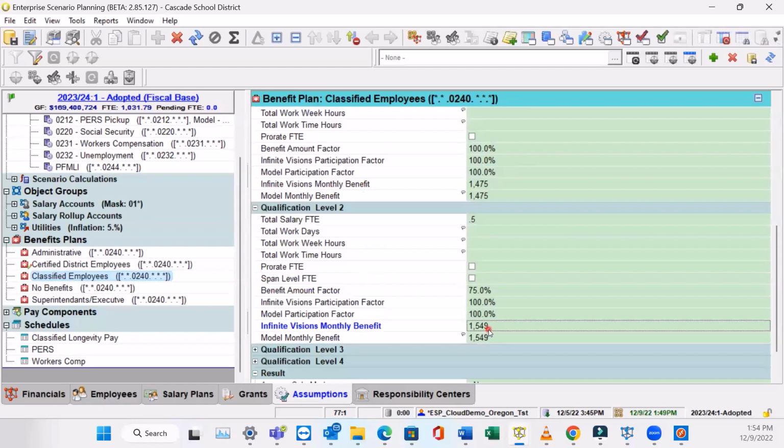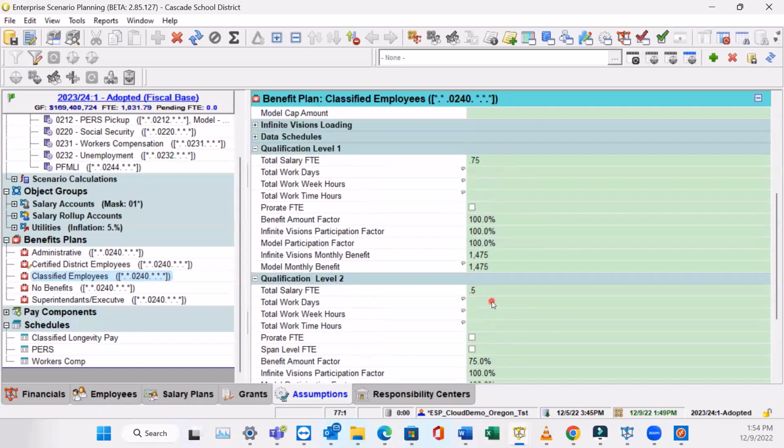Every district wiggles their numbers a little bit different. But again, for most of you, these levels should be set up already, and you might not have to change them. The only numbers you'll be changing probably is the model monthly benefit amount. But I want to show, especially the new people, how these dollars get from the assumptions to the employee.